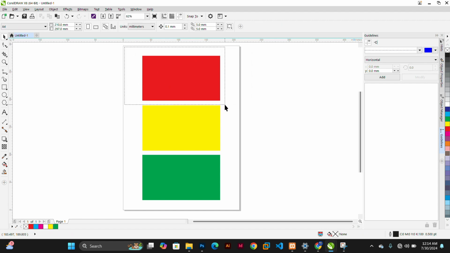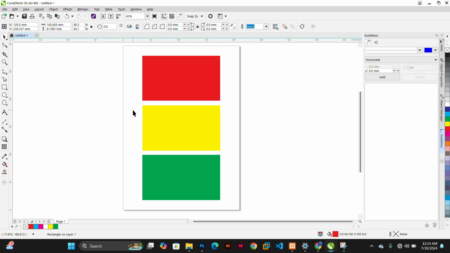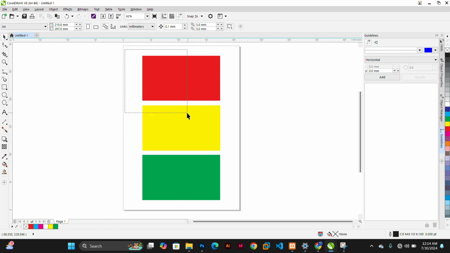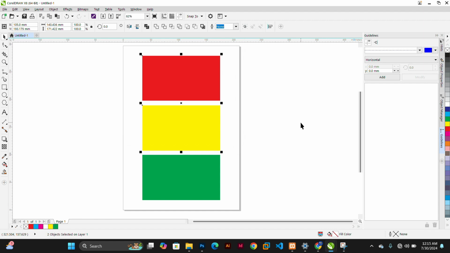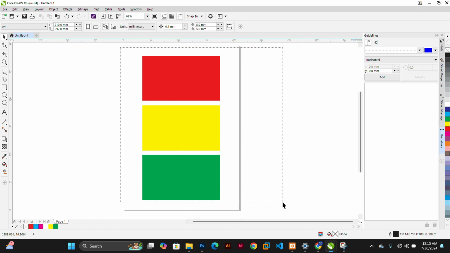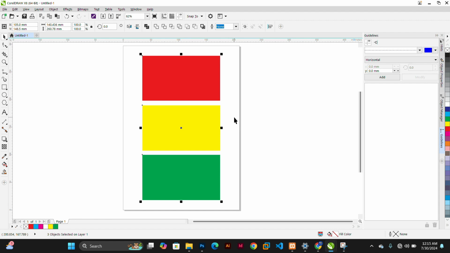The key thing you should look at is to make sure that what you are selecting falls completely inside the area that you are dragging over. If I get some part of the yellow to be part of the drag, but the yellow is not completely immersed inside the area I just dragged, the yellow is not going to be selected. If I want the yellow to be selected, I just have to drag with the pick tool and make sure the yellow is completely immersed inside, and then I am good to go. If I want to do the third one, in the same order. So that is how we select in CorelDraw.